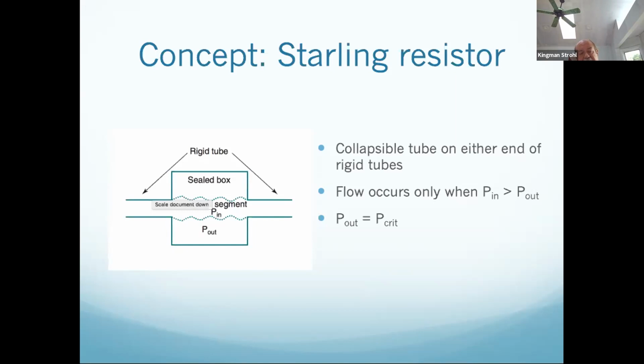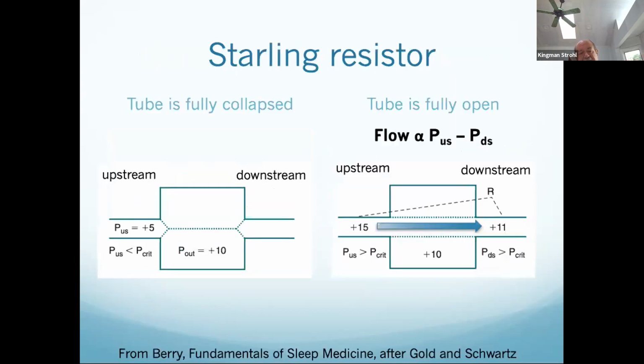So the question is really, it's always been, how do you get to know the properties of this tube? So if you go to the next slide, what you'll see is that in this particular instance, they have an upstream pressure of +5. Now, it's not a really good example, but never mind. The outside of the tube is like having some sort of weight on your neck. And so the pushing pressure of +5 can't get through that tube because the outside of the tube has a higher pressure.